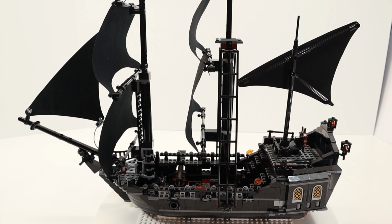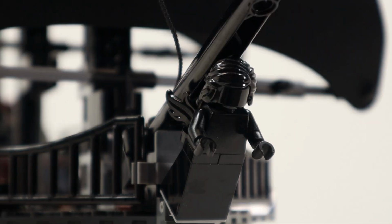Now, let's look at the infamous Black Pearl. As the name accurately describes it, the ship is mostly black, from the hull pieces to the ship's masts and sails. It is so dark, I don't know if my camera was able to capture all the pieces during the time lapse. Let's start out front. The figurehead is an all-black female wearing a dress with wings. She is supposed to be carrying a black feather in her right hand, but mine was missing and I don't have an extra one in my collection.